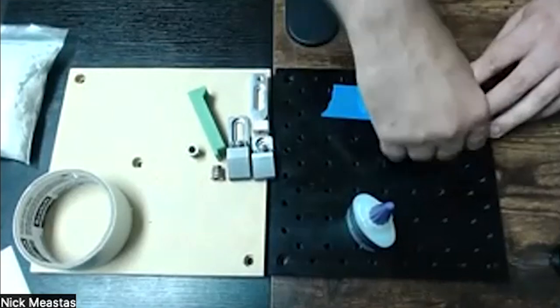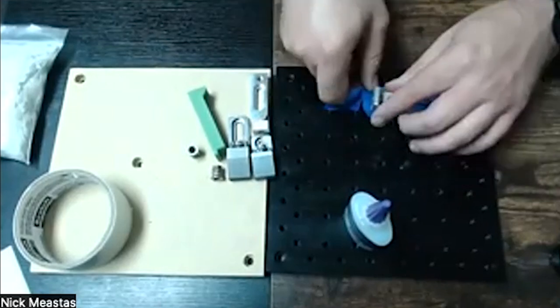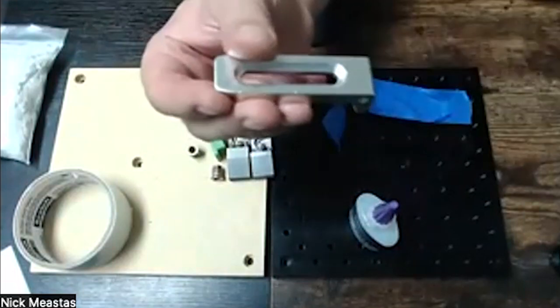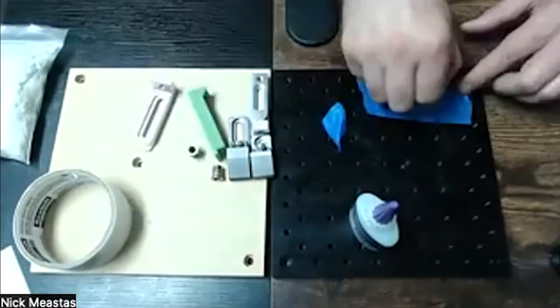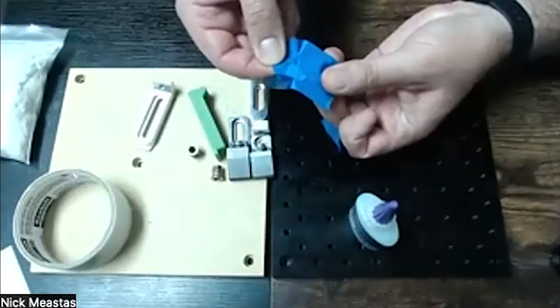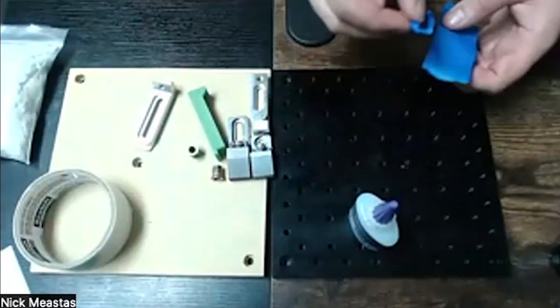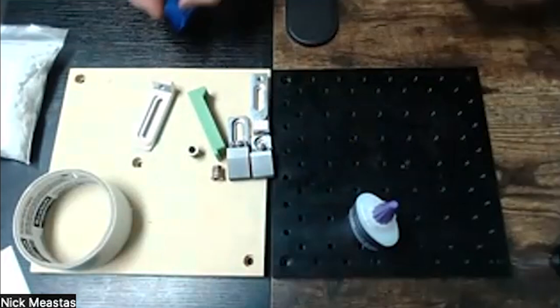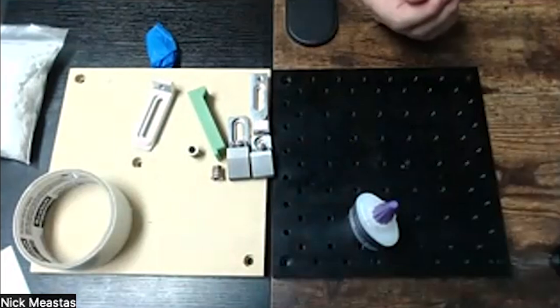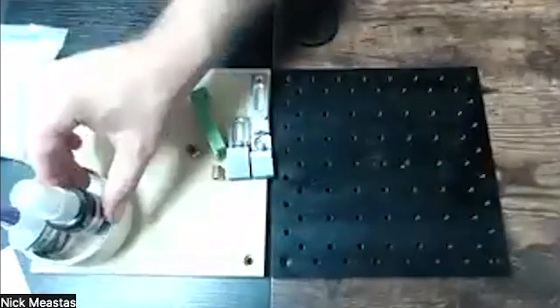So this is how I would hold something that's flat. And you saw how quick I did that, it was probably faster for me to do that than it would be for me to get an Allen key out and to do all that. And once we're done, it's just masking tape. So the masking tape peels right off from the actual item. And you can see there's no super glue, there's no damage or anything like that because all your super glue is stuck in between your pieces here. And you can see it's instant that it dries.